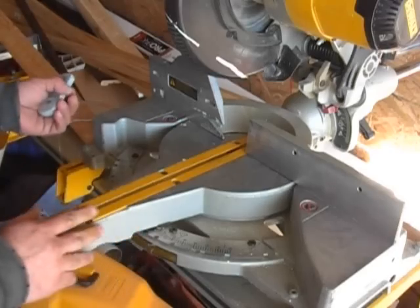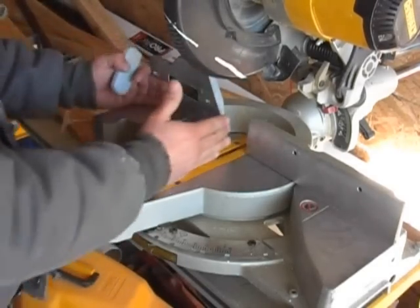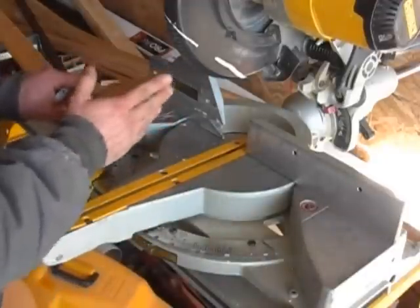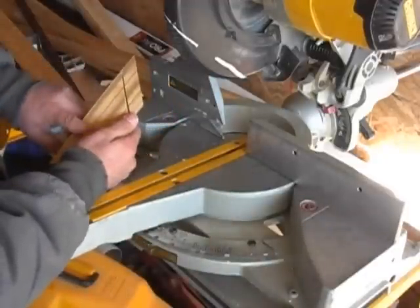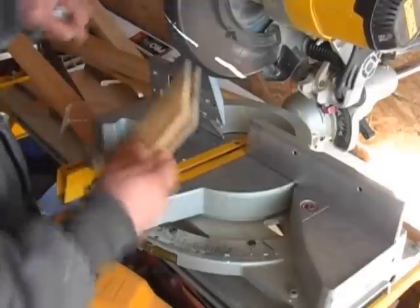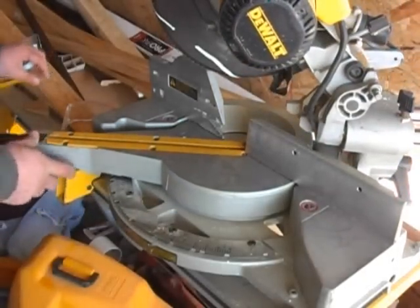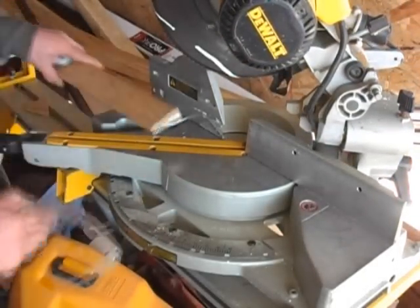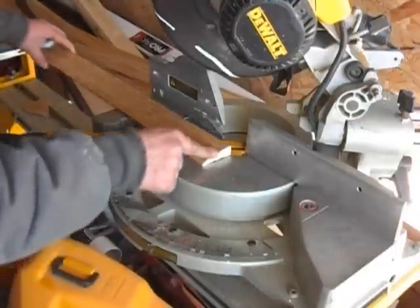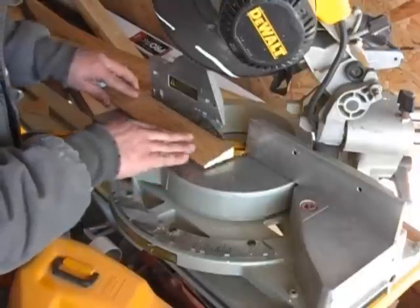The thing you want to know about chop saws is that when they look like this, they are set at a 90 degree angle. But if we're looking to do a corner of the casing on your door, which has two 45s with a total of a 90, we're going to set it at a 45 degree angle, just like this. Now this is your casing, say for a window or a door, but it could be any old piece of wood, whatever you plan on cutting.